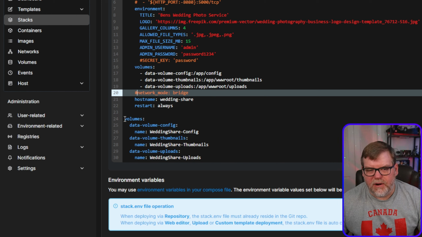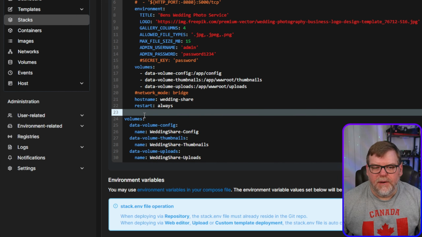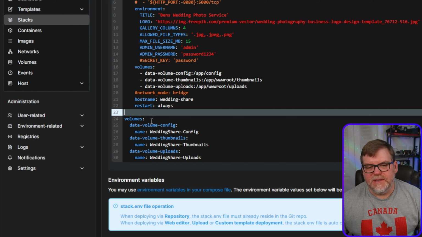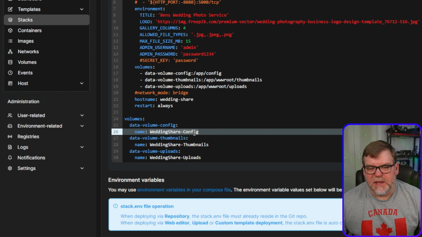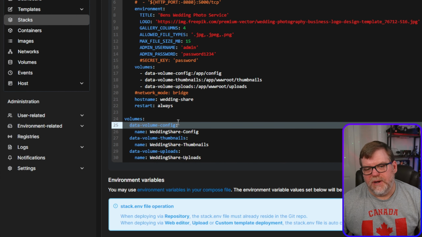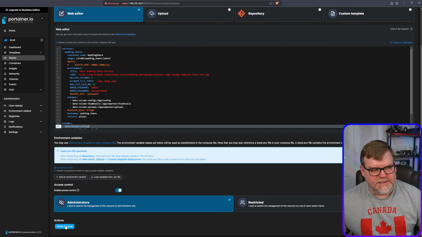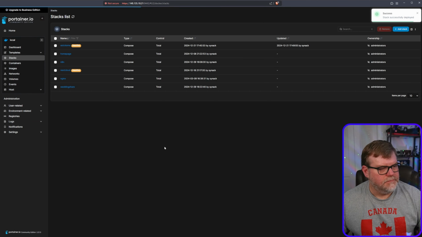Next up, we have our volumes. This is the last little bit, and this is basically the way for Docker to go ahead and create these volumes for us to use that are referenced right here. They will be called and named something a little different. You can change the name to be whatever you want. If you do decide to rename these volumes up here at the top, make sure you also rename them down here at the bottom too. Right, so now that we have all that established, let's hit our deploy stack. All right, very, very fast.